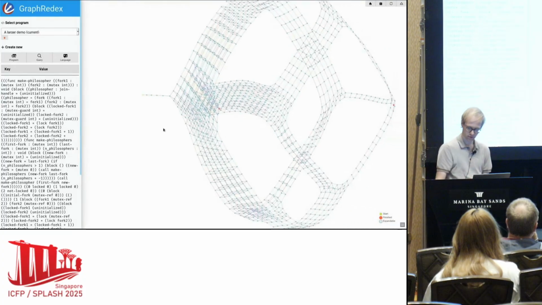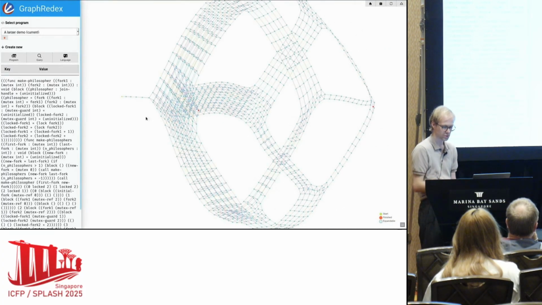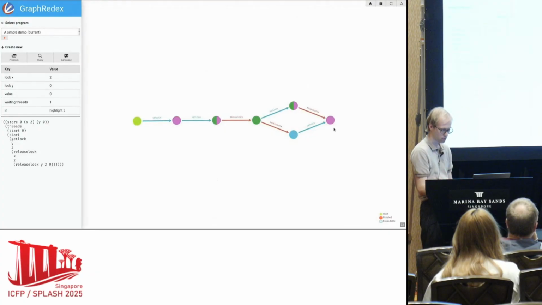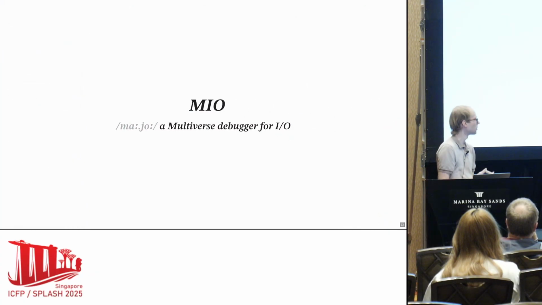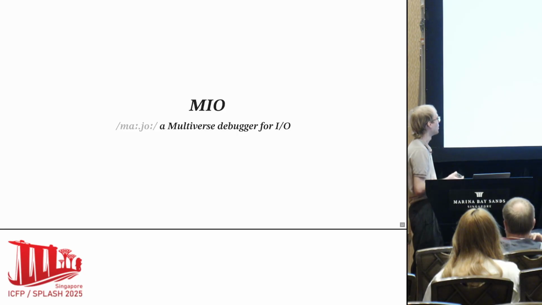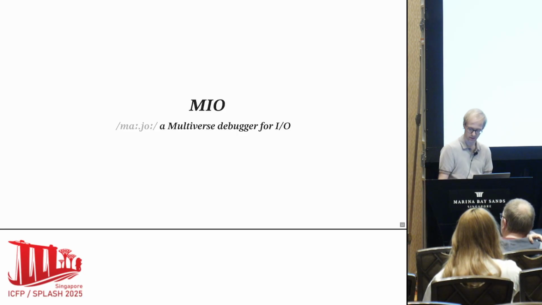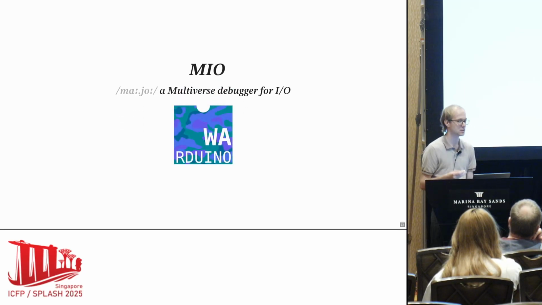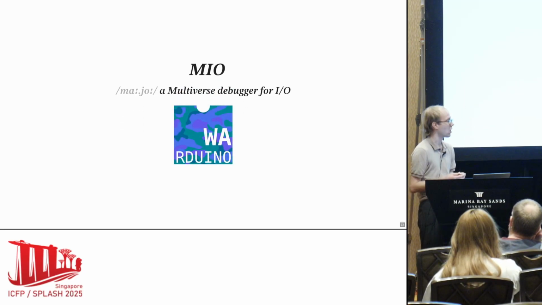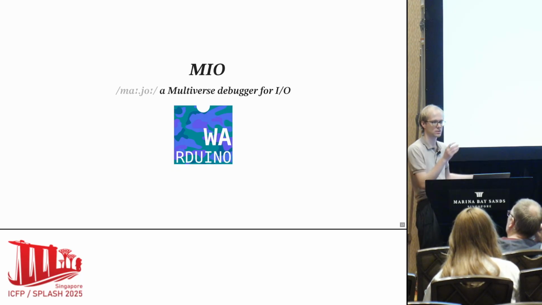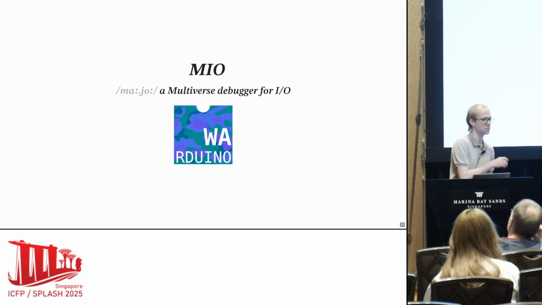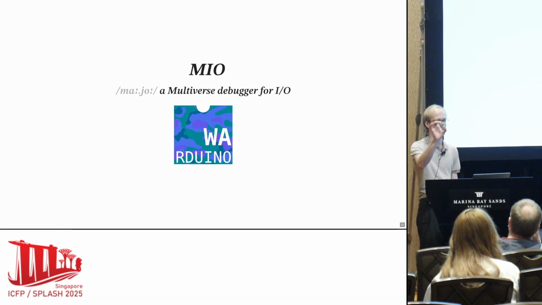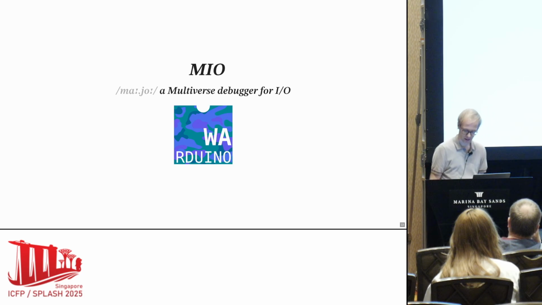The previous works on multiverse debugging were on models, so this is a model of your program. And here, now we want to debug on hardware with I/O, so we want to make that concrete. Specifically, we implement this as a remote debugger on top of our Arduino virtual machine. It's a WebAssembly virtual machine that runs on microcontrollers, these kinds of devices. So our debugger just connects to this, and you have a nice front end.